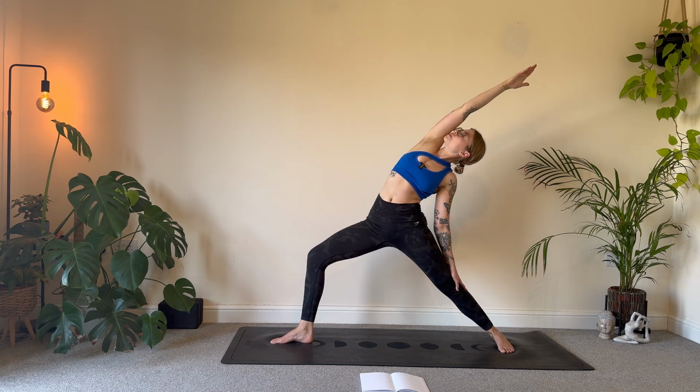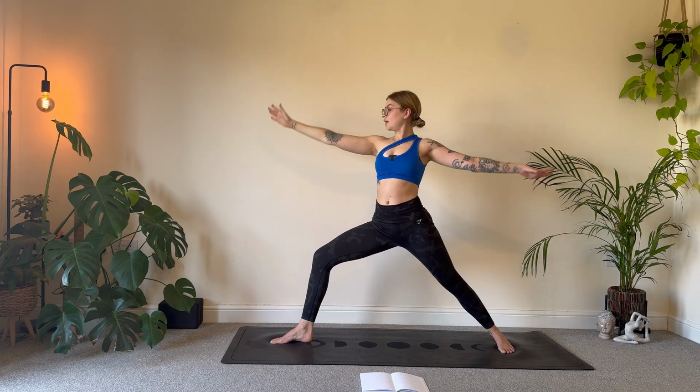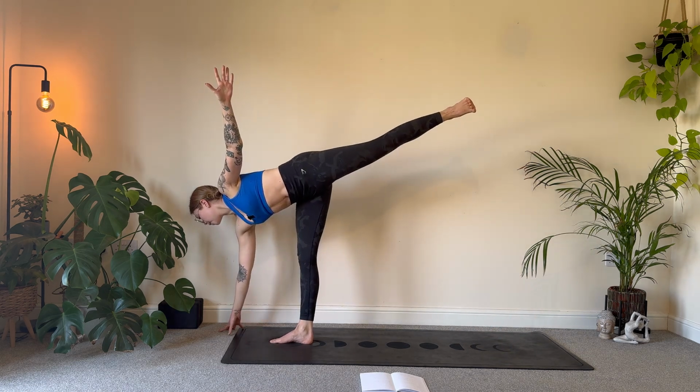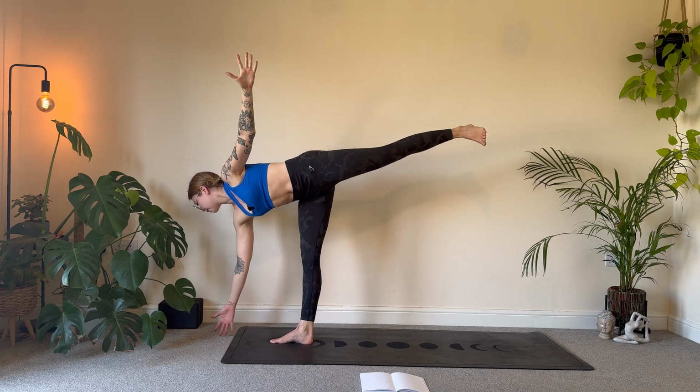Breathe in. Breathe out. Inhale. Exhale. Lifting up. And we come straight into half moon. Reach your left leg up. Right hand to the mat or hovers off of the floor.